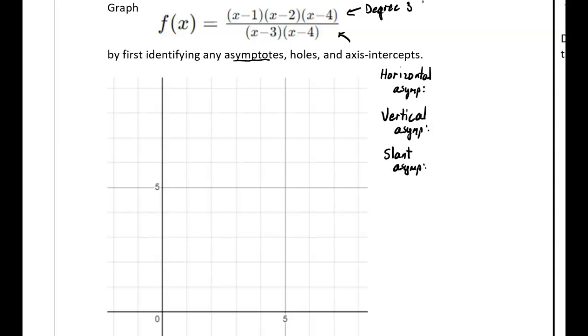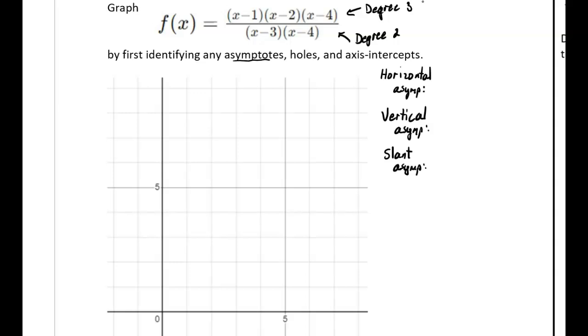If you expanded that by multiplying together those 3 binomials, you would get a polynomial that has in it x to the 3rd power, a 3rd degree polynomial. Now the degree of the denominator is degree 2. It has 2 linear factors. If you performed FOIL on the denominator, you would get an x squared as your leading term, and that's degree 2.